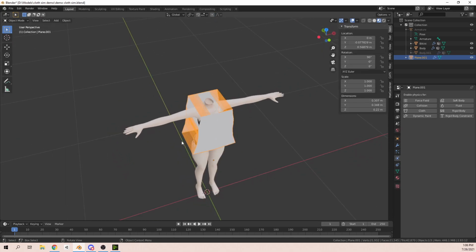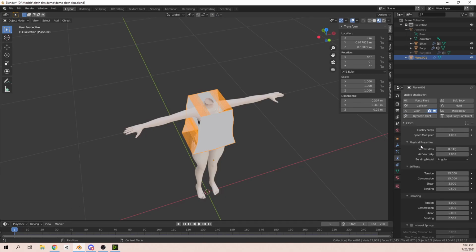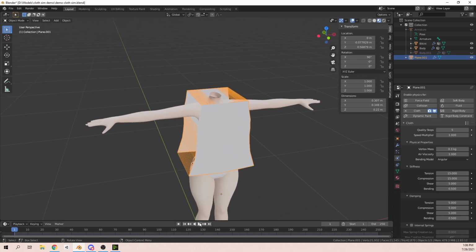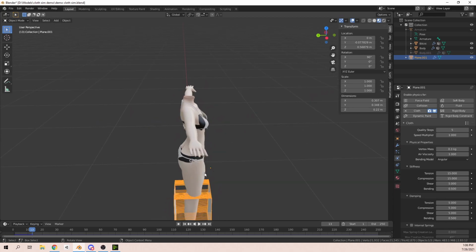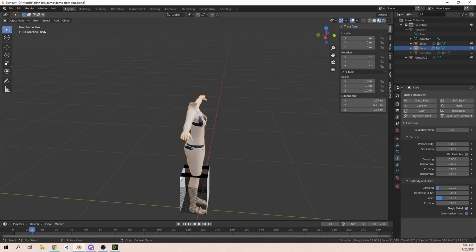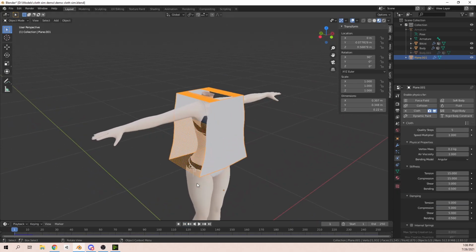So we technically can add cloth now. We're at playback 1. I'm going to add cloth. We're not done with everything, but I just want to show you what happens if you just leave it like this. It's just going to go like this and fall. There's actually still collision on this, but it's not actually hitting it.